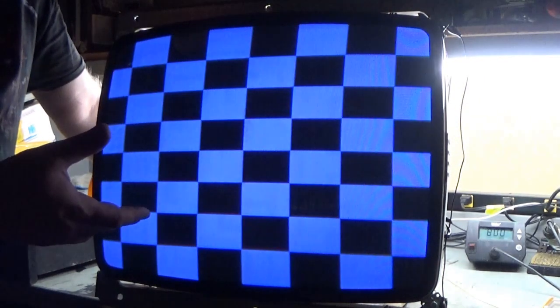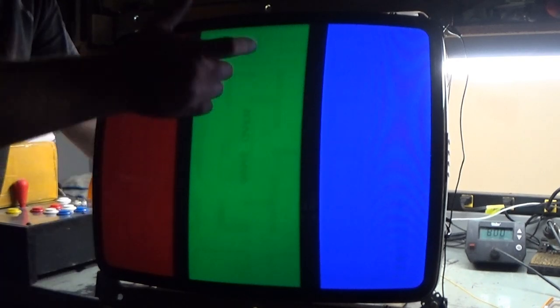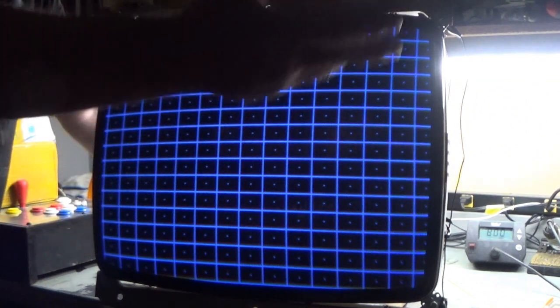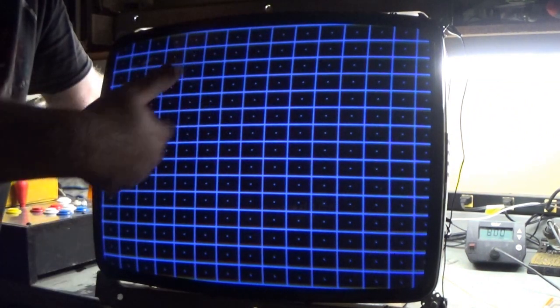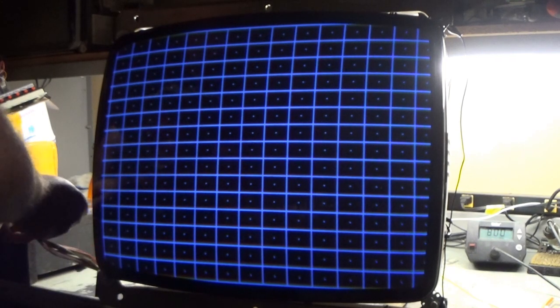So there's... I went too far. So yeah, you can see we've got full color bars. Red, green, blue. Shut up, you Logic Probe. My Logic Probe's acting like a creaking door over here. So there's our RGB. Everything looks great. Crosshairs, or crosshatch pattern, I should say. We need to turn our contrast down just a bit.